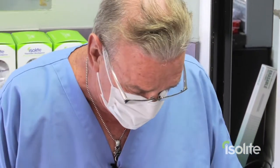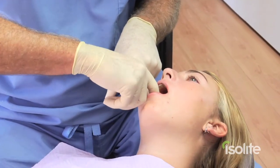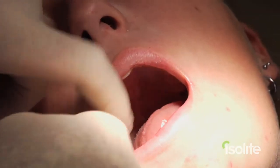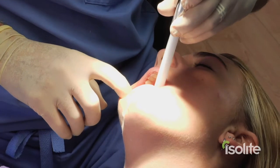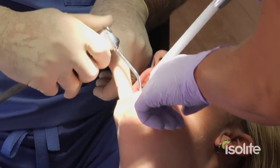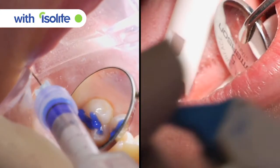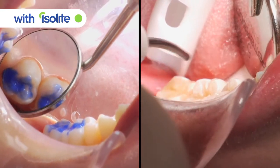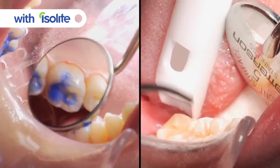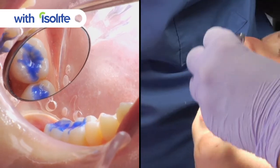We're going to compare and contrast right now to cotton roll isolation. With cotton rolls, I would only be able to do one quadrant at the same time. Just look at all the moisture contamination way back there. You're going to need a high-speed evacuator and cotton rolls, and the lighting itself is just tough. My assistant will absolutely have to help me. I'm fighting cotton rolls and cheek. You can really only do these two teeth at the same time, and it's just a lot more cumbersome. Then I'd have to go up to the upper, take out all the cotton rolls, and do the other side. It's just that much harder.